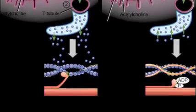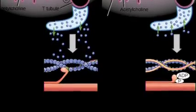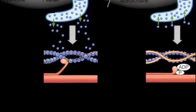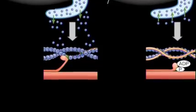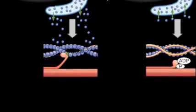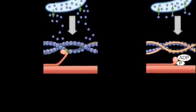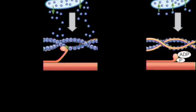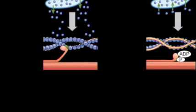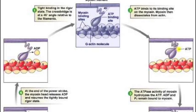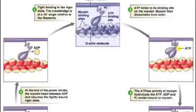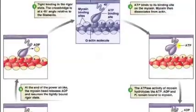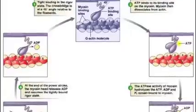The action potential appears at the sarcolemma and spreads over the entire sarcolemma surface. It travels down the transverse tubules toward the terminal cisternae that encircle the sarcomeres of the muscle fiber. The passage of an action potential triggers a sudden massive release of calcium ions into the terminal cisternae. The increased concentration in calcium ions causes active sites on the thin filaments to become exposed, cross-bridge interactions to occur, and a contraction to begin. Since all of the terminal cisternae in the muscle fiber are affected, this contraction is a combined effort involving every sarcomere on every myofibril. During this, the acetylcholine is broken down by acetylcholinesterase.